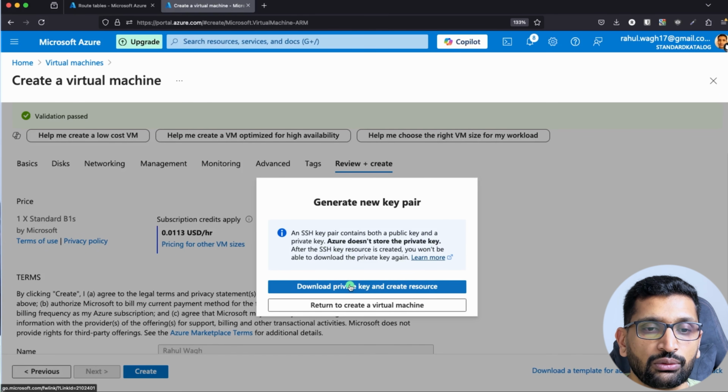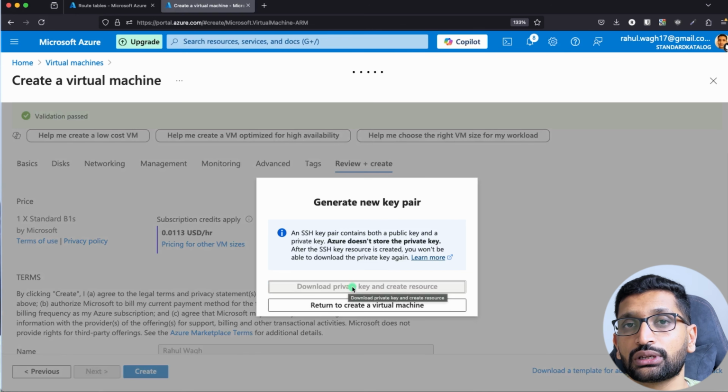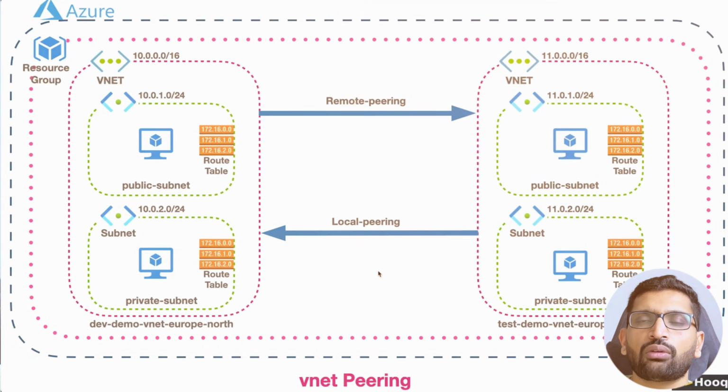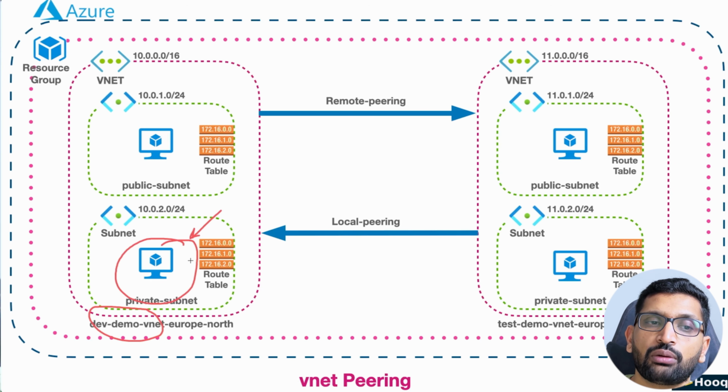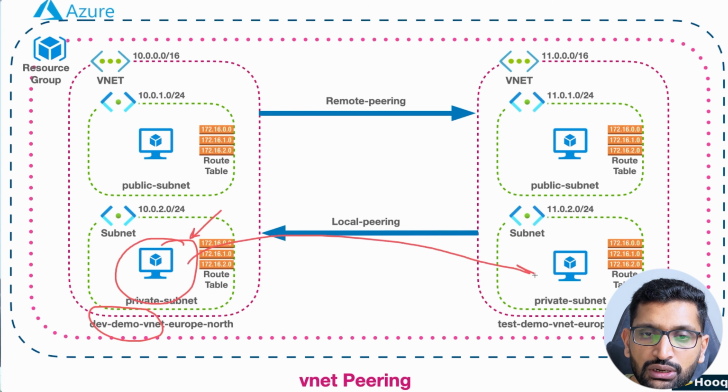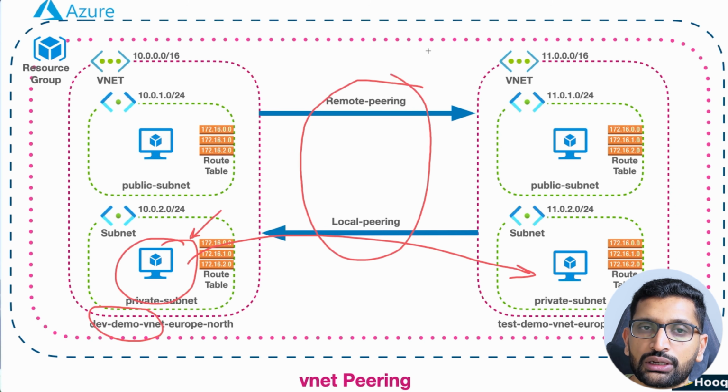And also don't forget to download this private key, which we will be using later to access that particular virtual machine. Now, after setting up our virtual machine, the next thing is we need to access one virtual machine so that we can verify the connectivity with the other virtual machine. So what I will do, I will try to access this particular virtual machine in our dev demo VNet. And once we access this virtual machine, then we are gonna perform a ping command towards the other virtual machine so that it will verify this peering connectivity which we have set up between these two VNets. And once this peering is working, then we should be able to ping both the machines successfully.